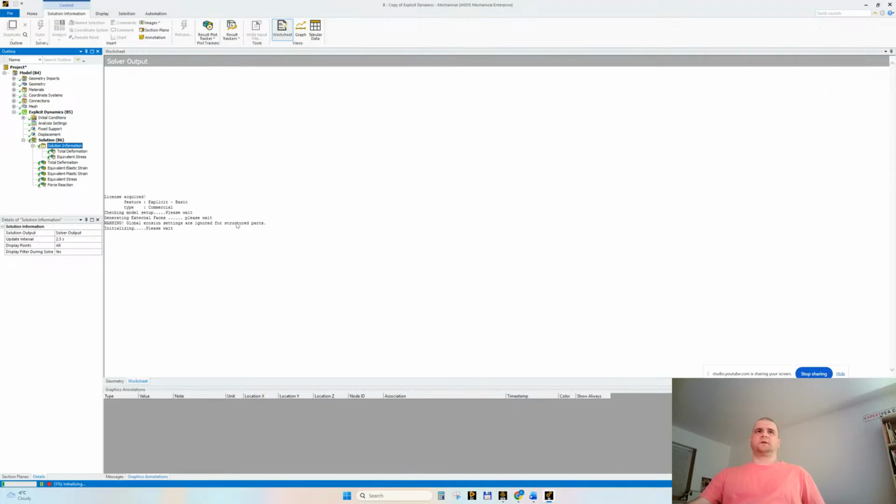I'll ignore for structural parts. Why not? Oh, and it stays here. Or it goes on.